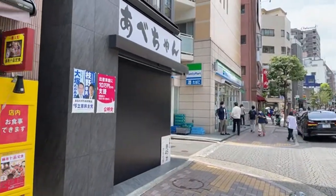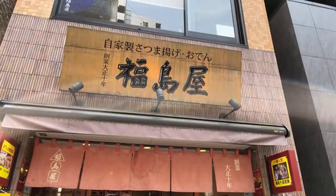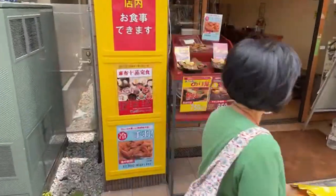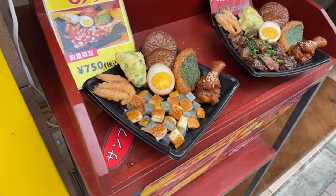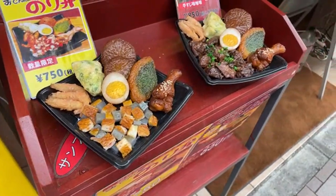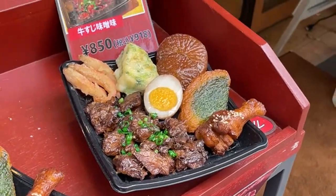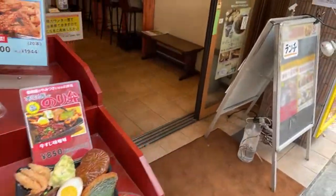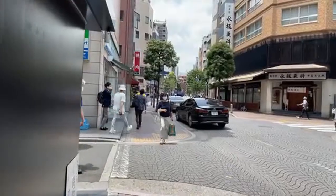I guess it would be like the Beverly Hills of Tokyo, in a way. Oh, this lunch looks good - the nori noriben. Look at that, is that on rice? Yeah, that's a very modern take on the noriben. It's getting close to lunch time - better get going, we've got a lot of stuff to see and do on this live stream.